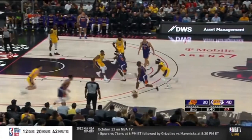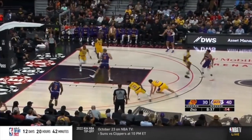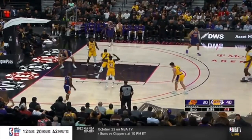But is this, come on, are you switching this dribble handoff? And this player's here, this player's here. There's no communication. It's a totally botched switch, and look what happens. These two players end up screening each other, so now you're screwed, and now it's a two-shot foul for the Suns.